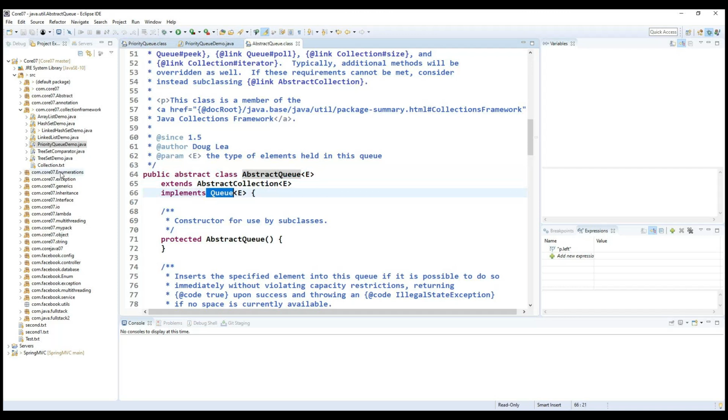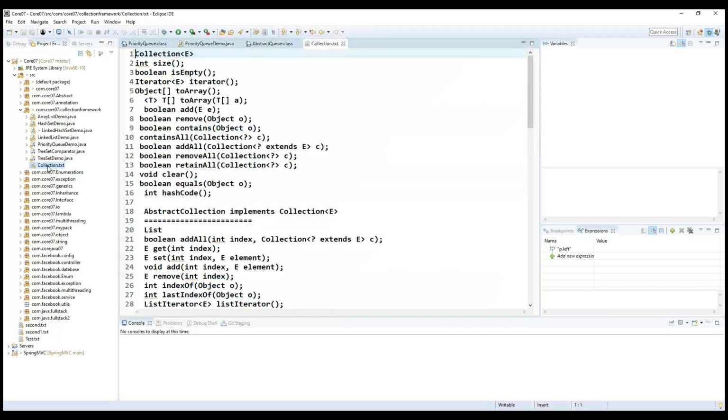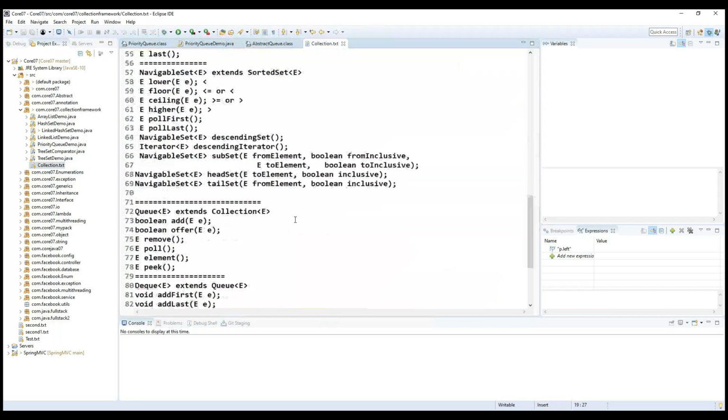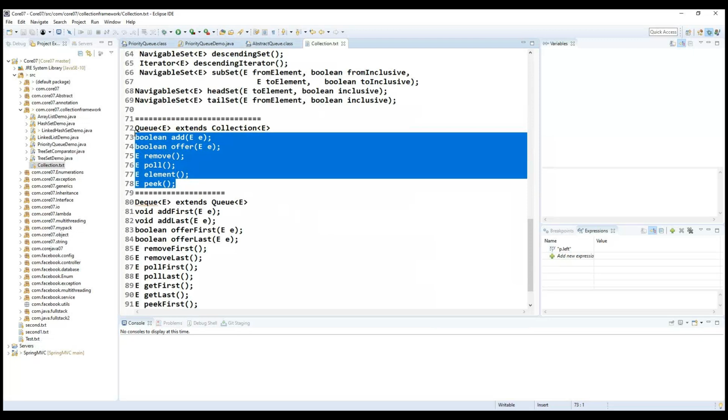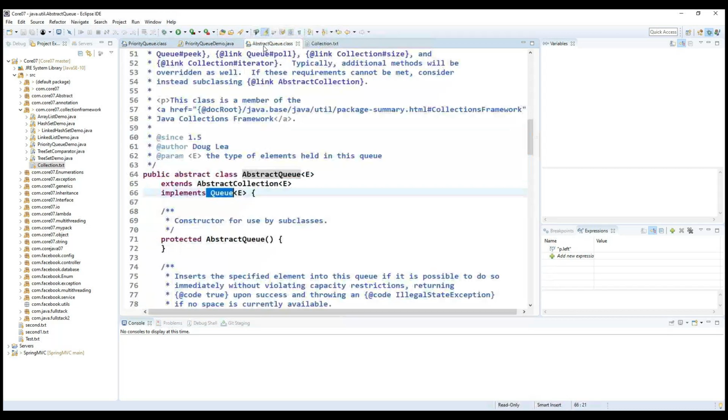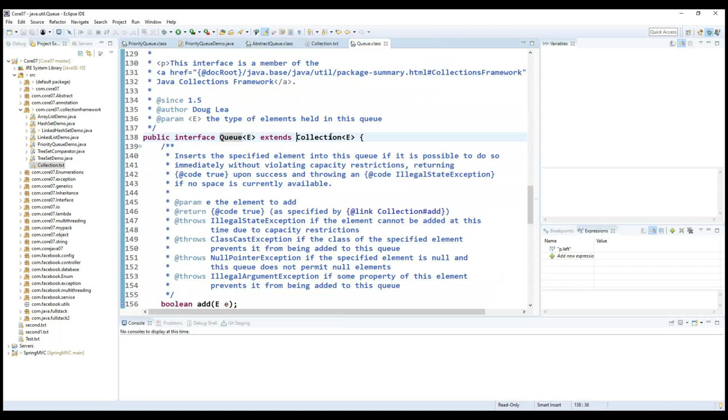So we discussed the queue related methods. What are the queue interface related methods we have? Now you can see here we have these methods. Okay, these are all the methods we have. Specific methods. Getting the point? This is important. These are all the specific methods which are available inside this particular queue interface. By default, this queue interface internally is extending the collection interface again.